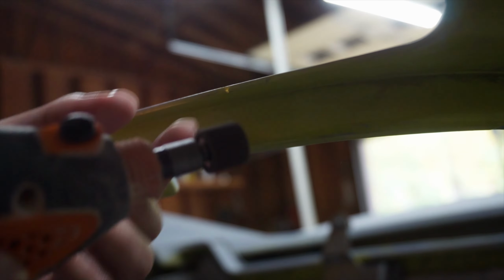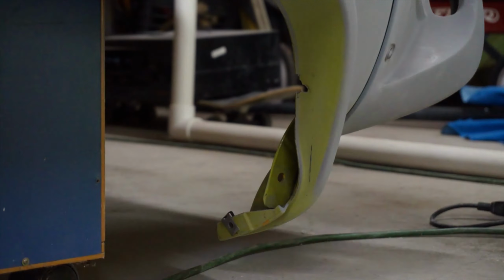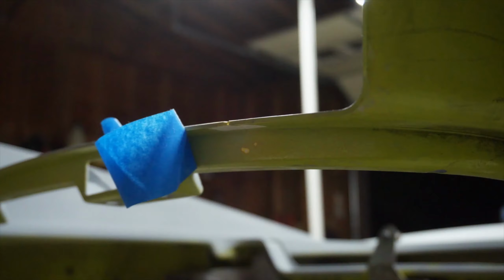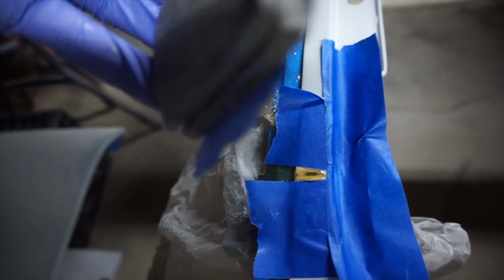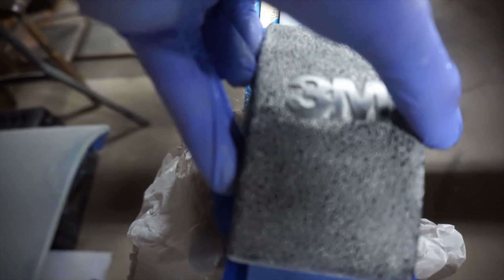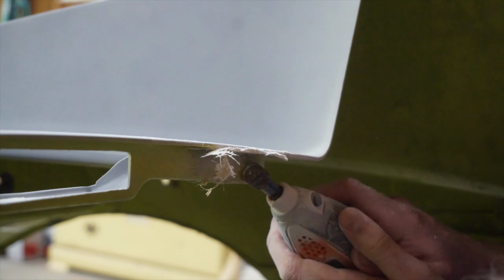And here you're seeing the same issue with the rear clamshell. There are three areas that were cracked, and they could not simply be filled with a filler of some sort. You have to feather out the edges with the sander to give enough surface area for the fiberglass to actually stick, otherwise it would just break off. It's like if you snapped your pencil in half and then tried to glue it back together. There wouldn't be enough surface area to keep the adhesion.